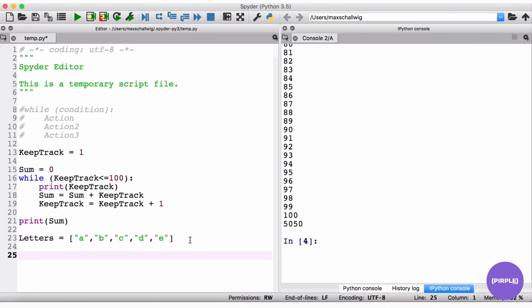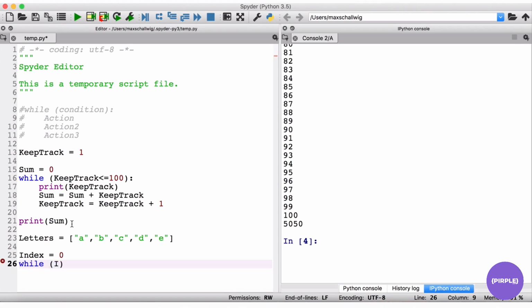And what we're going to do is make an index value, and we're going to have this index value start at 0. We're going to increment our index 1 by 1, and print out every element inside this list using a while loop. So we start our index at 0, and then we start with the while keyword, indicating that we want to start a while loop.